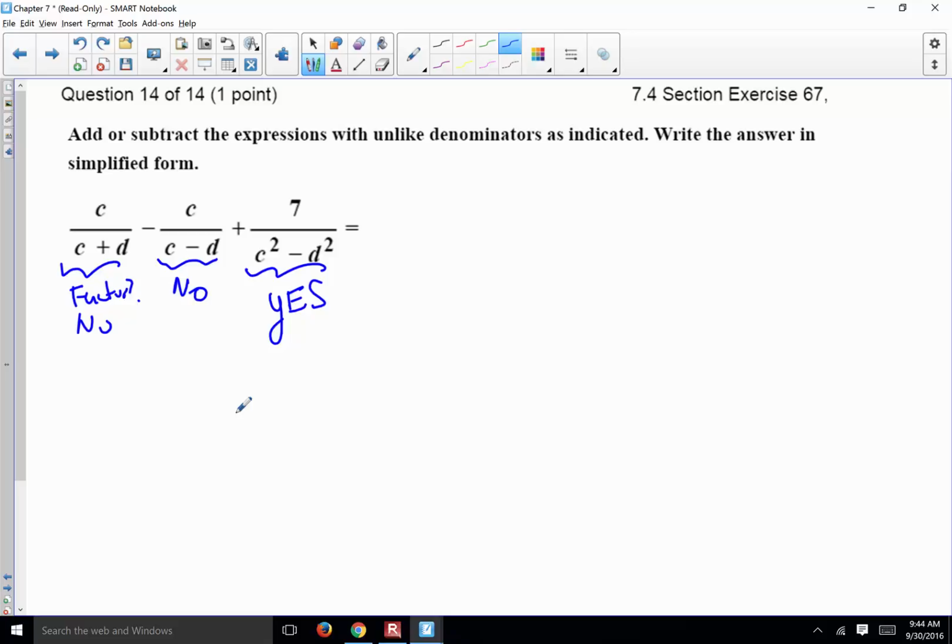That's the trick. Factor this, c squared minus d squared. And I want you to tell me what these 2 factors are in 2 seconds, because this is a formula. It's called the difference of squares formula from section 6 point something. C minus D and C plus D. One of them is opposite, either one, it doesn't matter which one. You put one positive. Okay then, so far so good.